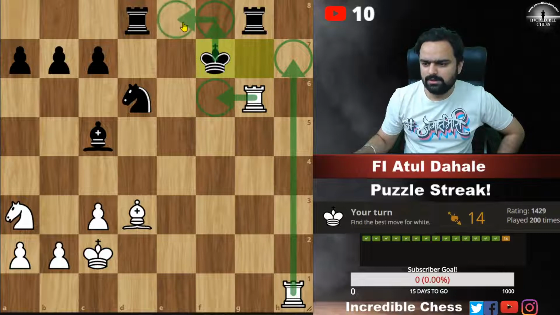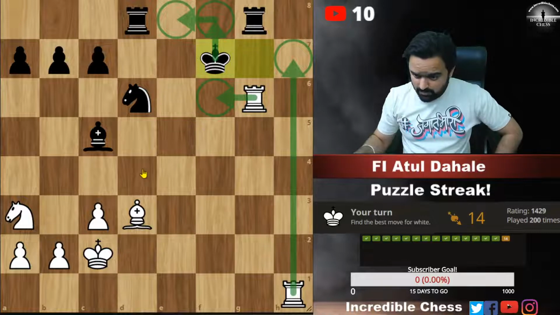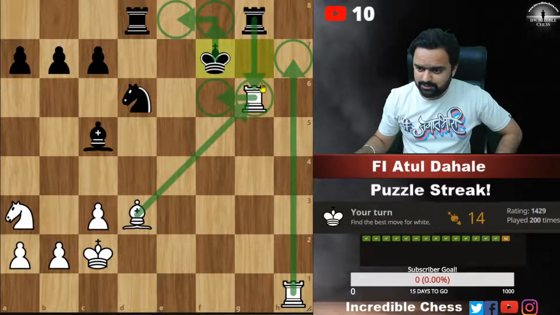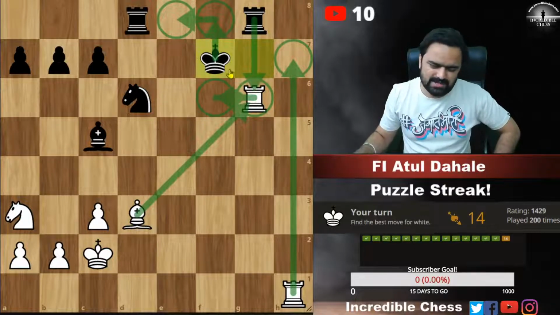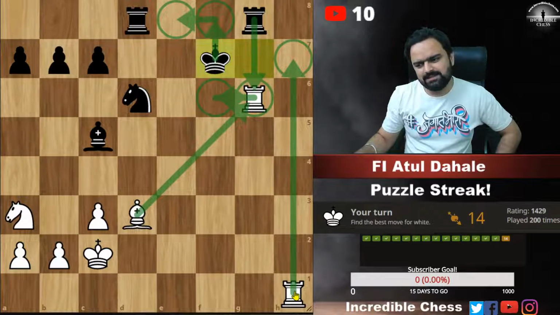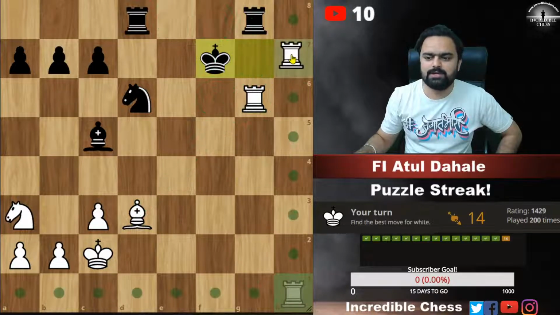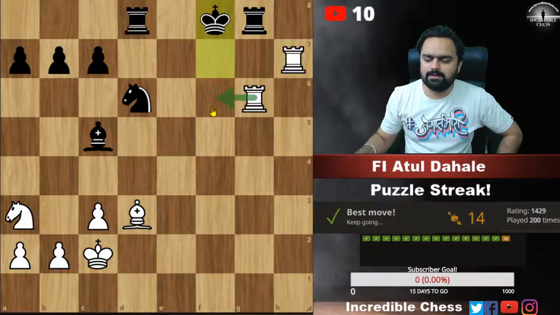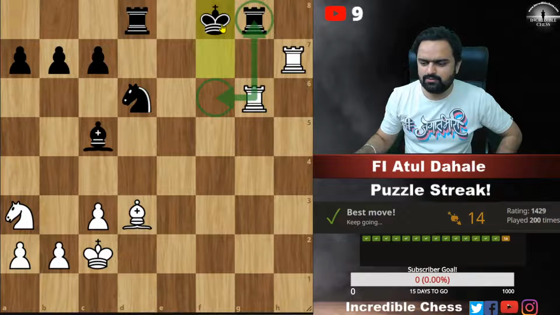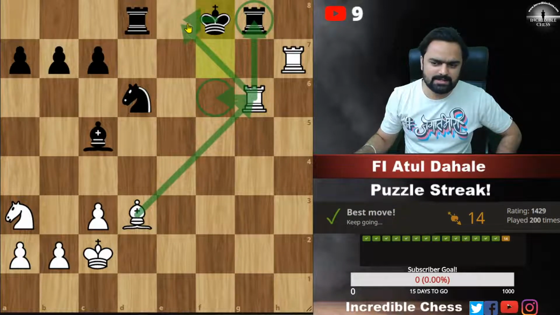The king will come over here, and okay, we can give this bishop check, rook will capture, and then we can capture. We will be exchange up in that case. I think that should be good. I don't think there is anything else we can do. So I'll start with this check and it should be good. We can give this check, and this check is also there, but if we give that check, nothing is going to change. So rook f6 check, king will come here, then again a check is there, the king has no squares, rook must capture, and then we can capture.